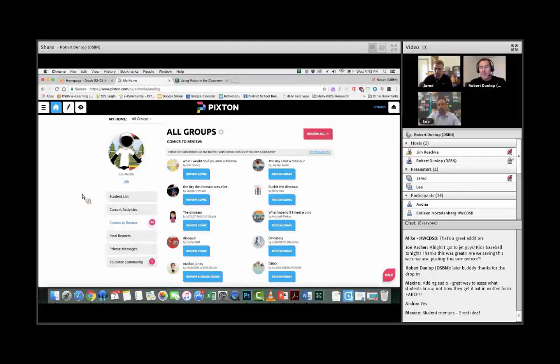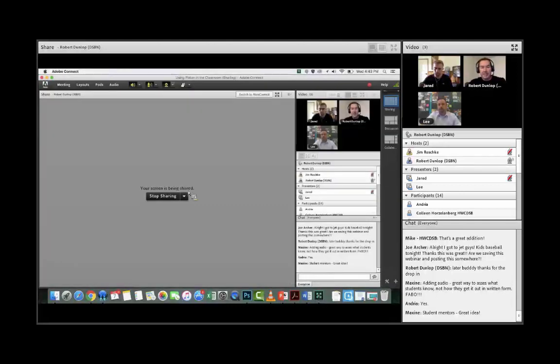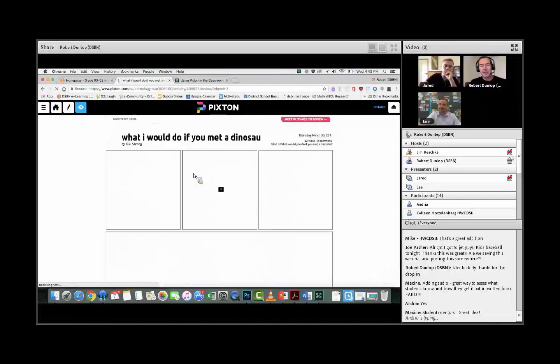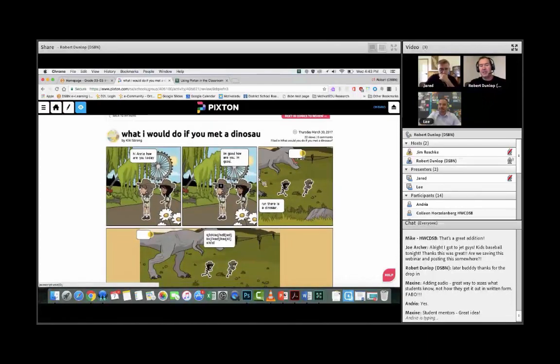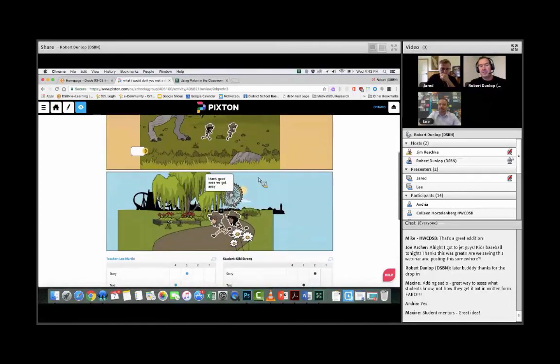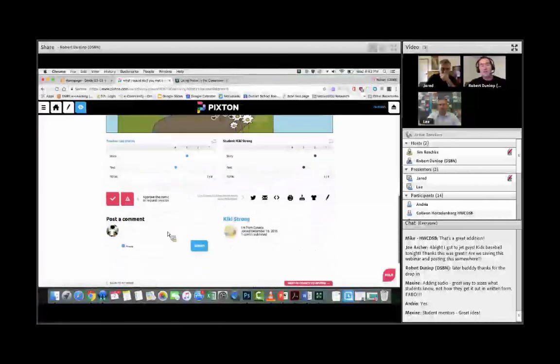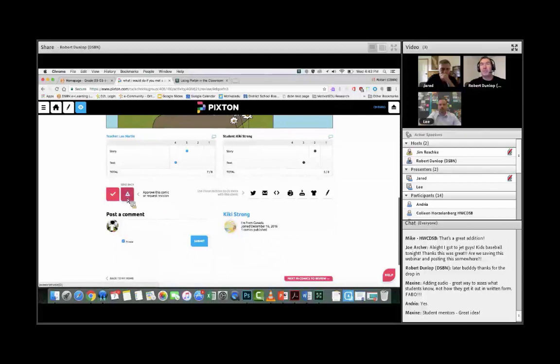Yeah, and one thing I'd like to point out is that what makes it so slick is their interface. When kids complete things, you can just review comics. We were just playing with this one, but you can see the comic comes in here, and as you get to the bottom of the comic, there are the side-by-side rubrics we talked about. You can just quickly mark those. You can approve the comic or request revision. You can post a comment for feedback, which they can respond to.